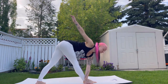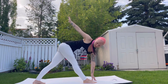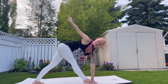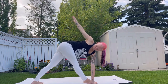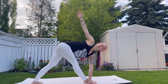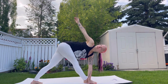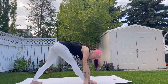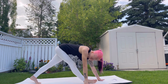And now a reverse triangle. So the left hand is on the ground here. Right arm extends. And you can do it on either side of your foot, whichever feels good or challenges you. Now we can bring the hand down, but we're going to slowly shift towards this right side.